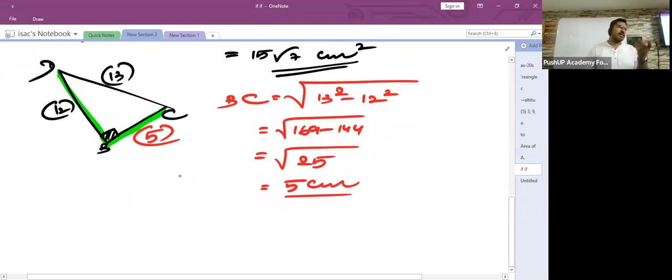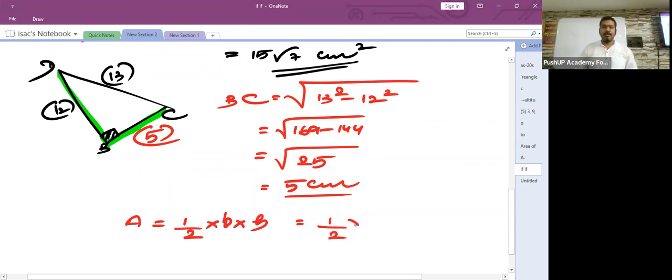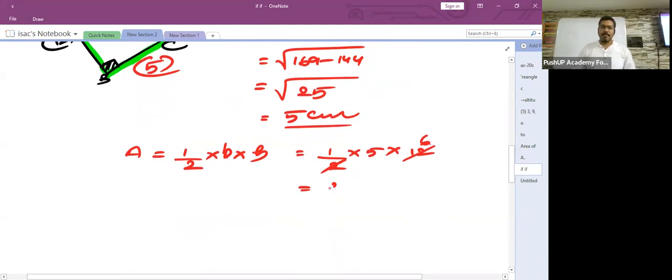Now, children, the base and the height is available. So what would be the area? Ronia, formula to find area of triangle DBC? 1 by 2 into base into height. 1 by 2 into base is how much? 5. Height is how much? 12. So 2 ones are and 2 into 6 are. How much is 5 into 6? 30. 30 centimeters square, sir. Very good. 30 centimeters square.